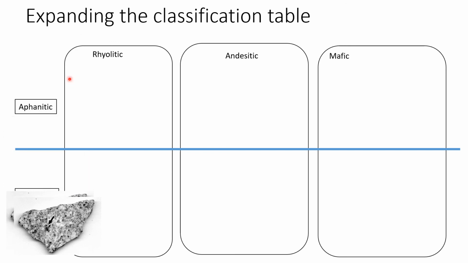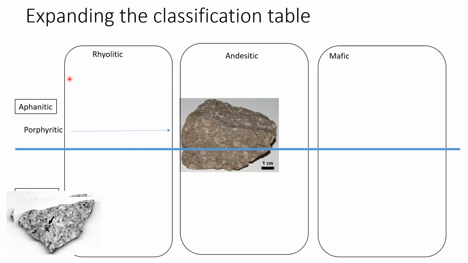Okay, so we're phaneritic. Let's see, what else should we be asking? Oh, was this one of those in between porphyritic things? And I'm going to say no, because all those different minerals that I picked out, I could pretty much make out lots of different kinds, not just one kind. So I'm going to call this phaneritic and not porphyritic.